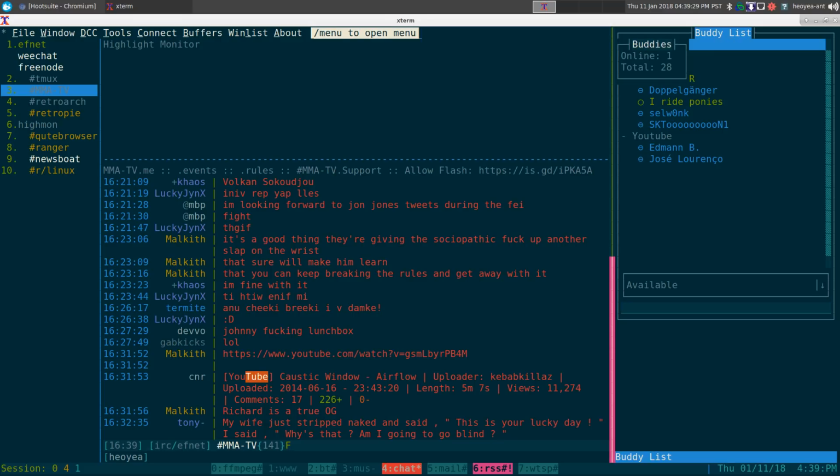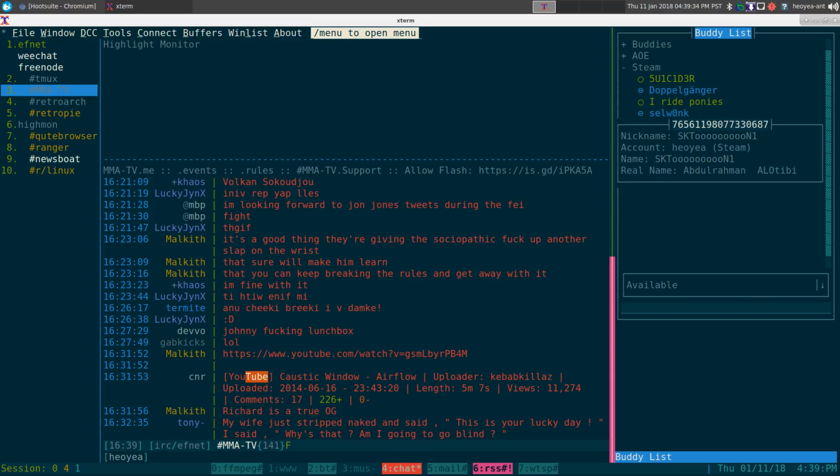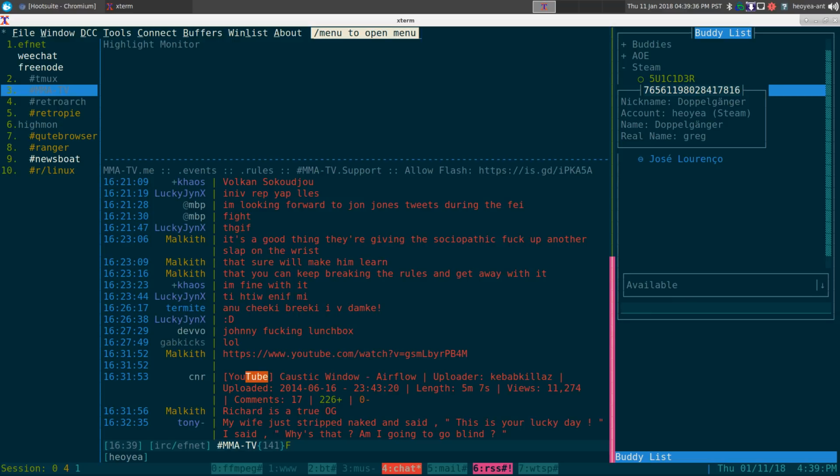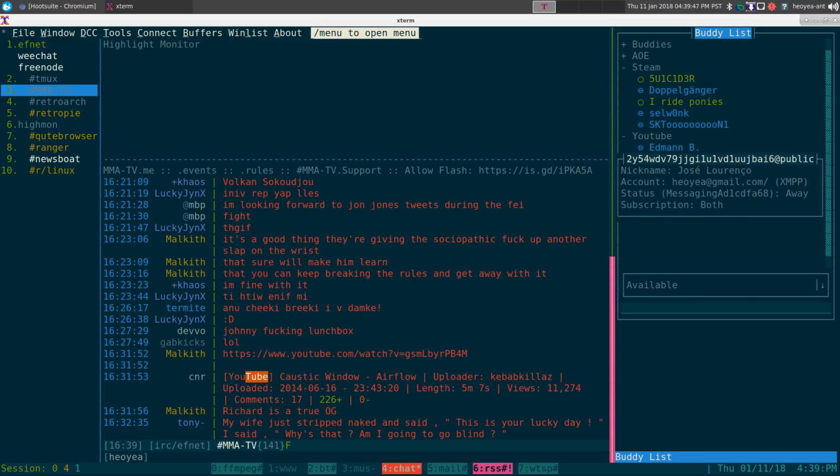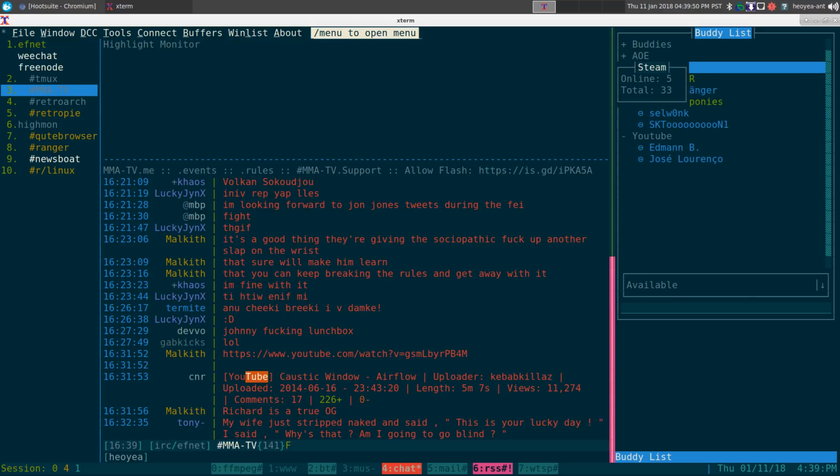But you can do a lot of stuff in here. You can actually connect to Steam. If you have your Steam friends list, you can do that. You can do Skype too. I remember I used to do that. Before, you could actually do AIM, Yahoo, and MSN and all that, but those things have been closed down. But now you're still left with Steam and all these other things. But you have to install plugins they have on the Pidgin website.